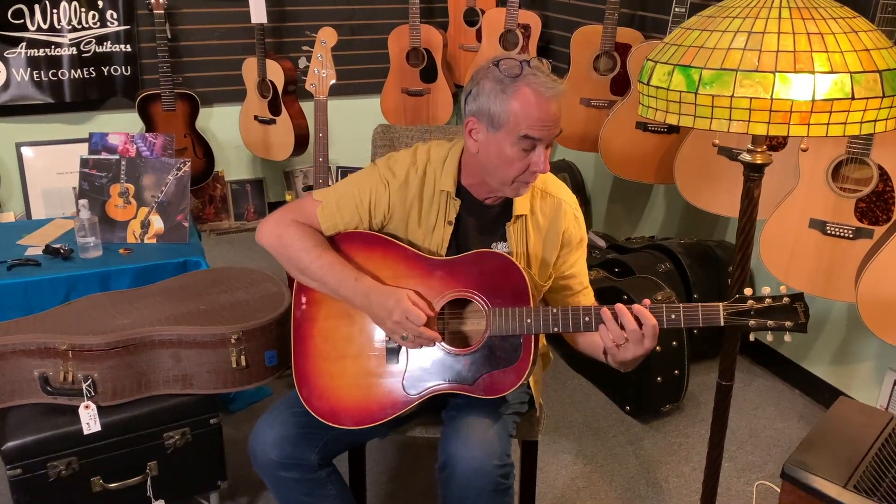This guy who owned it down-tuned it. I just want to say: when you're storing your guitars at home, if you have a lot of guitars, don't be tempted to go all slack and store them all flappy. That's bad because the truss rod is going to get its way. The truss rod is reacting against the tension, and if you store your guitar flappy, the truss rod gets its way and is going to warp the neck. So you want some pitch to it — not fully pitched, but bring the guitars down a bit.